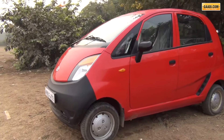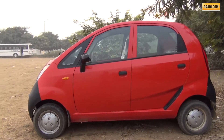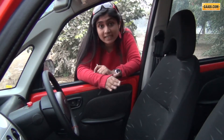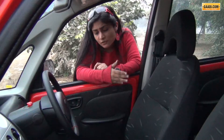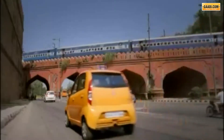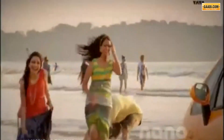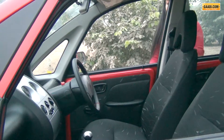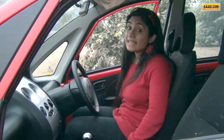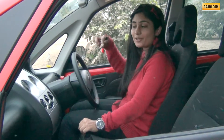The Tata Nano was supposed to be to India what the Model T was to the US. And it is getting there, because Tata Motors is now talking the right language — talking to younger India, one that is fresh on the job or enjoying college life, and definitely prefers personal mobility over standing in queues waiting for buses, only to be pushed by a desperate crowd. An India for which the Nano could actually be 'khushiyon ki chabi' — the key to happiness.